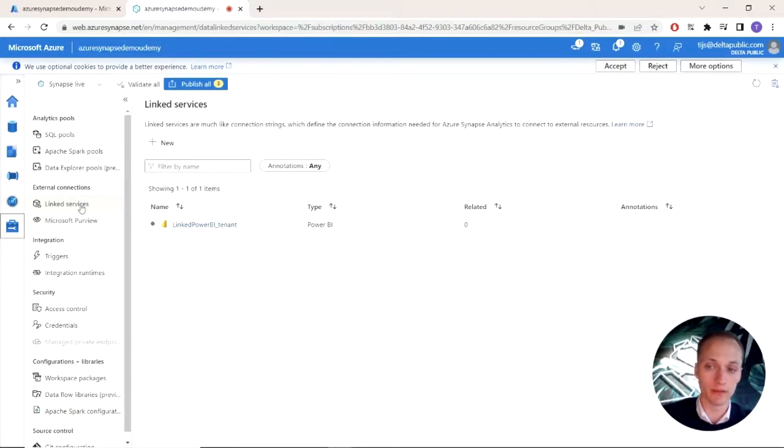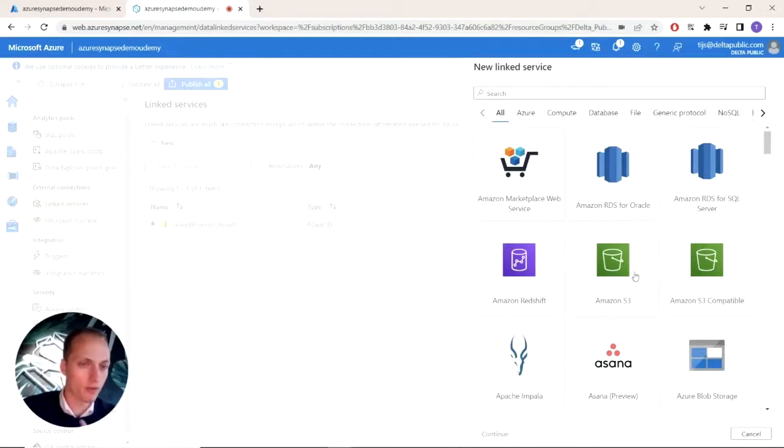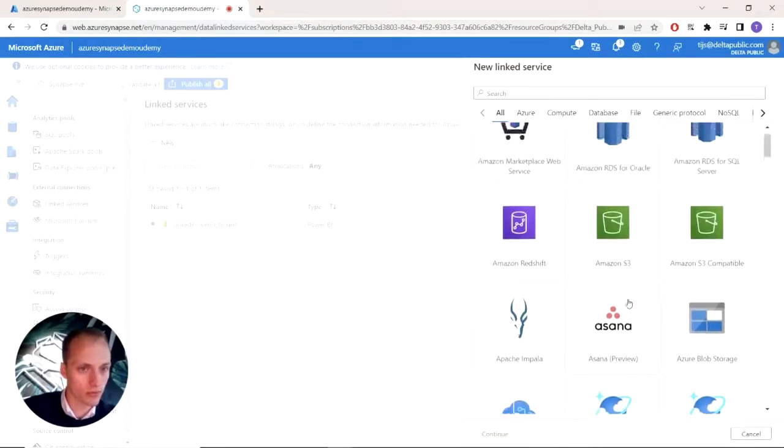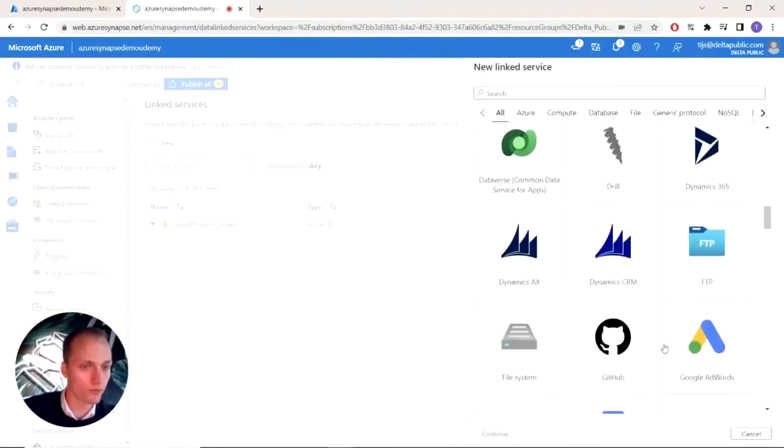But most importantly are the linked services here. This allows you to get the data from different services, not just Microsoft services, but also, for example, an Amazon Redshift, a Snowflake account, and so on. And you can combine all those different data sources and display them in one single platform. This is really the advantage of Synapse. If we go to linked services, we'll click on New to get the different options here. We have Amazon RDS and also Amazon Redshift. You see there's a bunch of different services that we can connect to.